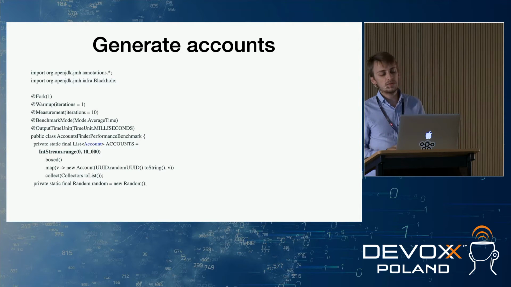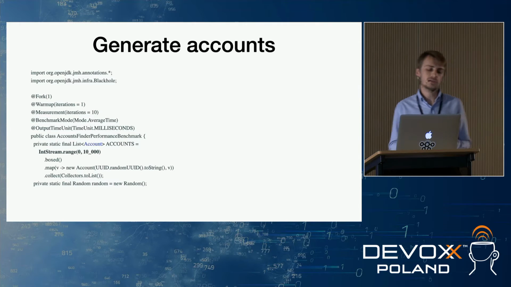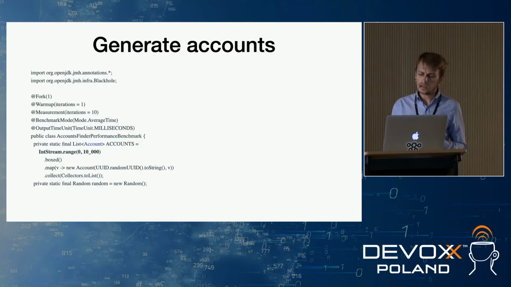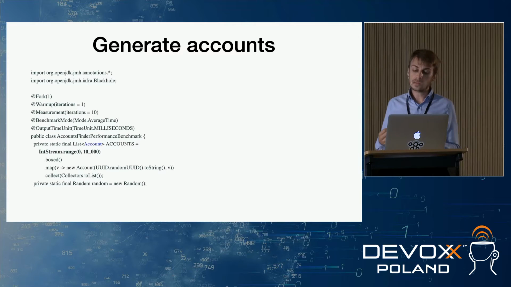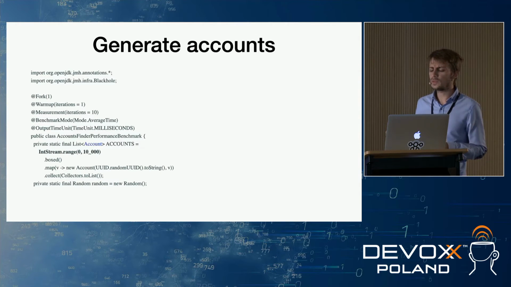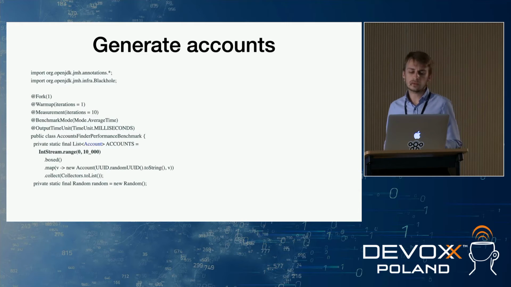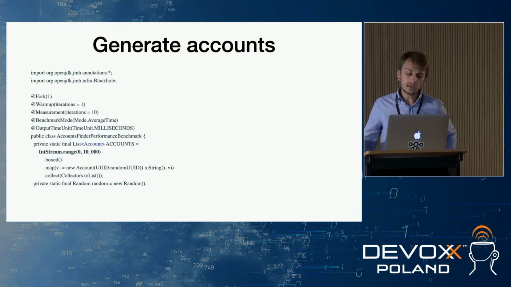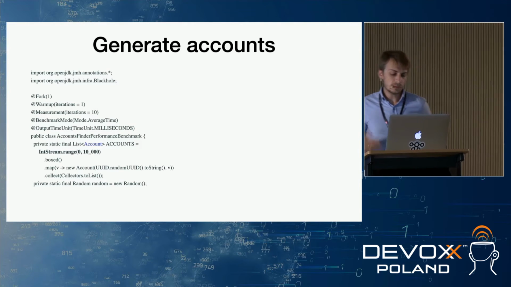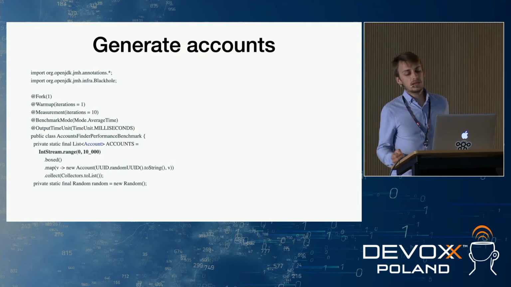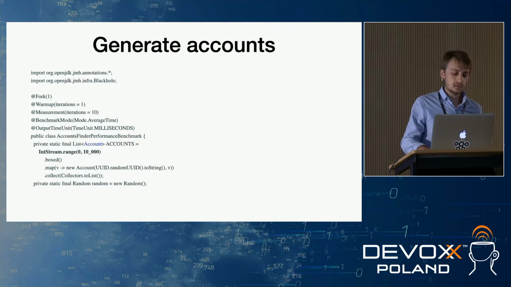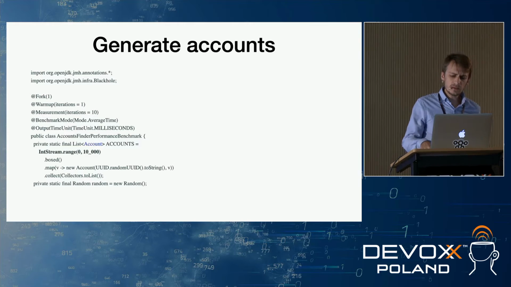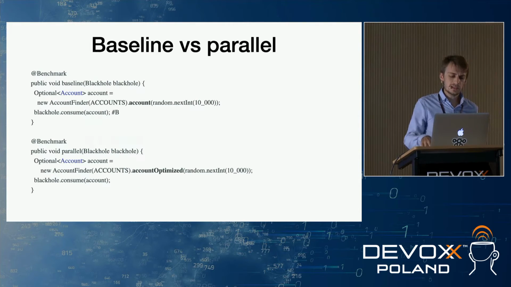We will be using the Java Microbenchmark Harness, JMH, tool for benchmarking. And before the actual benchmarking logic, we should run a warm-up that will allow JIT to optimize code paths. It is configured using the warm-up annotation at the top. We will execute 10 iterations of measurements. That is good enough for the simplest scenario. The more iterations, the more repeatable results. And we are interested in the average time that the method takes. And the results will be reported using the milliseconds time unit. So let's take a look at the benchmark initialization logic.